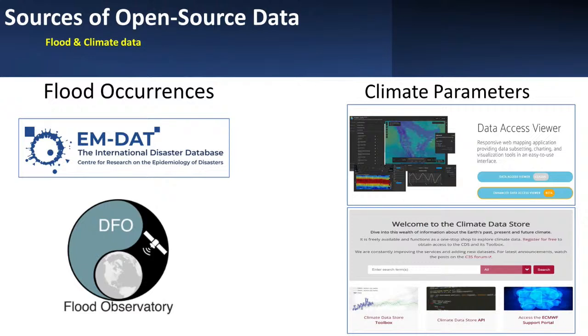On the other side, you also have the power. The top one, it is the NASA POWER Data Repository. It also provides long-term climate data from 1940 up until presently.